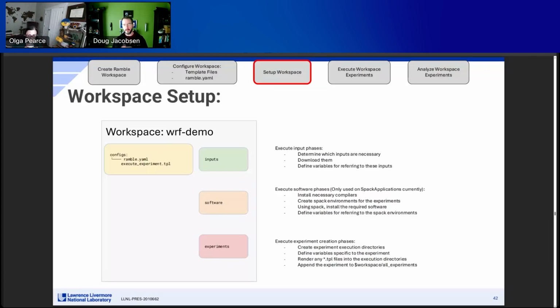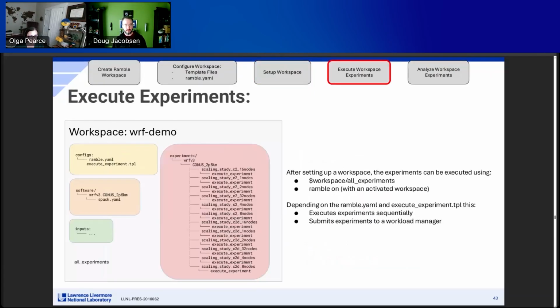So you can do something like get the binary path out and refer to that in the application definition that you write. And then it will also create experiment directories. And like I said earlier, it'll render every .tpl from the configs directory into the experiment directories. You can see on the left now, after you've run setup, this is expanded into a lot of other things based on that config that I had shown you earlier.